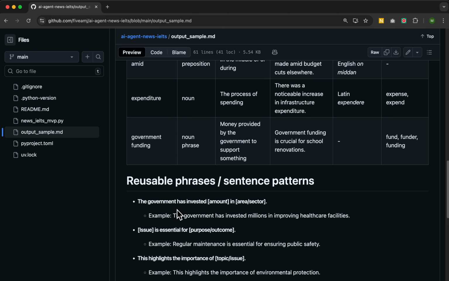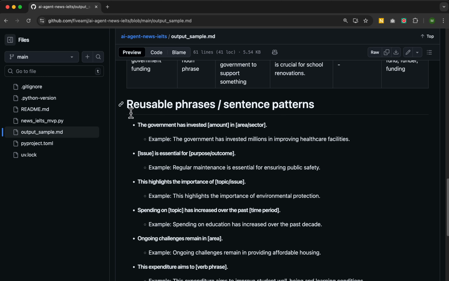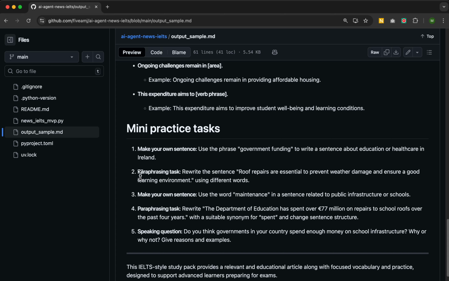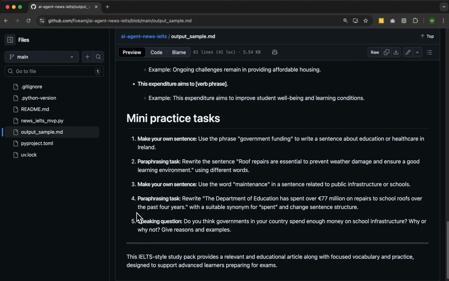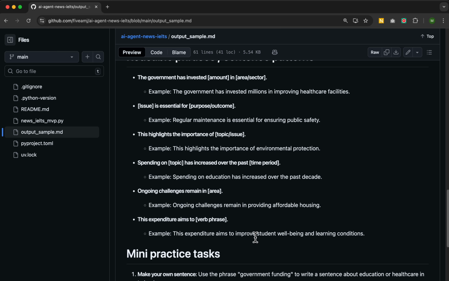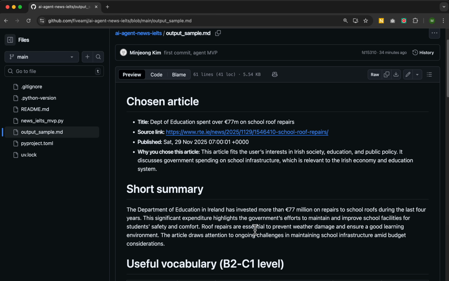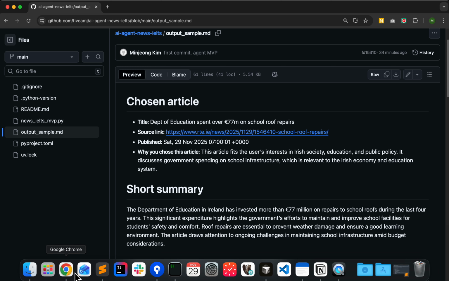Going down below, you can also see some example phrases that I can practice, and below that a mini practice that can help me improve my IELTS score. And as I said earlier, to make this output, it only took 30 minutes or 1 hour. If I built something similar to this again, I bet it would take less than 30 minutes. So I want to share what I did.